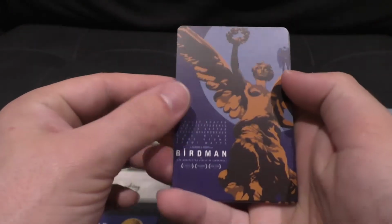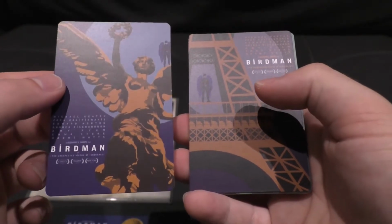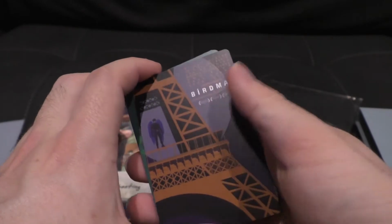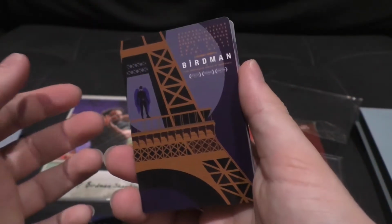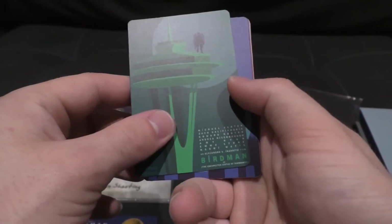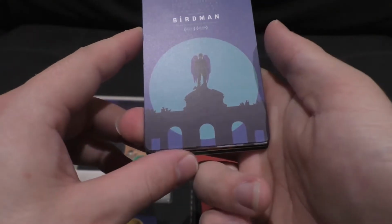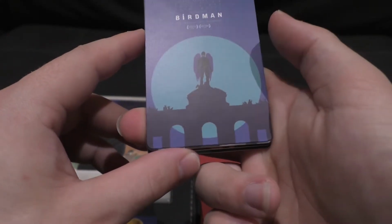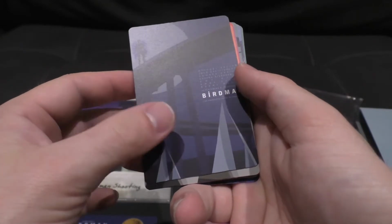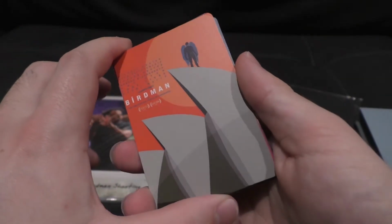And so all these playing cards here are the same kind of design. It's pretty much like a movie poster, but in different locations, arguably around the world. I don't know where this is, because I'm not that well cultured. I feel like it looks like a thing in America, but I could be wrong. This is obviously the Eiffel Tower. This looks like Seattle, I think. Pretty sure it's a rotating restaurant. This, I believe, is in New York, or it's in Berlin. I think it's the thing from New York, but it could be Berlin. This is a bridge, so most likely America somewhere. We all know what that's like. Actually, I don't. This is Sydney, the Sydney Opera House, which is cute.